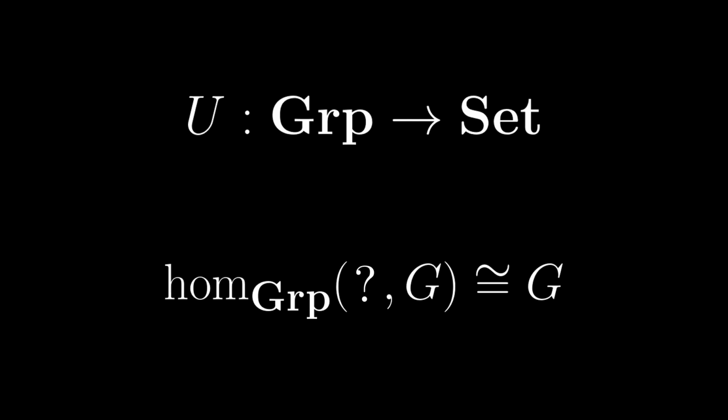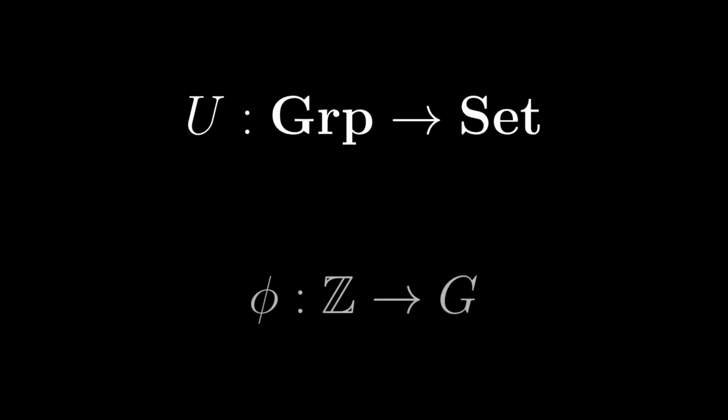All good? The additive group of integers is what we're looking for. Let G be a group, and let phi be a group homomorphism from Z to G. Because group homomorphisms send identities to identities, 0 is always sent to the identity in G. This is also why we can't pick the singleton set to represent this functor. This requirement stops us from mapping the sole element in the singleton set to the whole group.